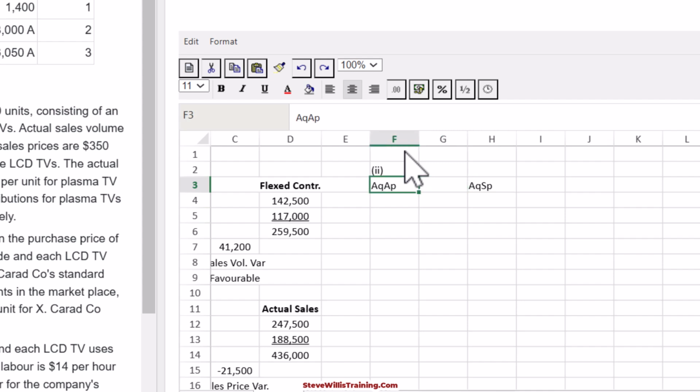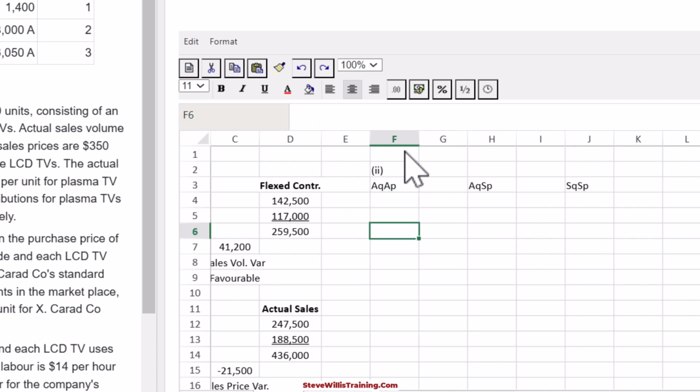Look at that. Only one variable is changing, and that's the price. So now I'm going to go over here. I'm going to change one more variable. Standard quantity, standard price. I find this a much easier way to do the variances. I just learned them alphabetical like this rather than memorizing all of these stand-alone equations.